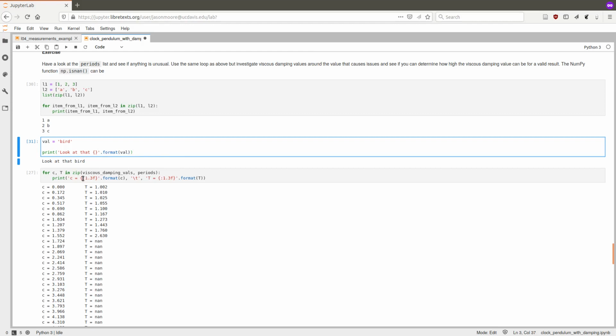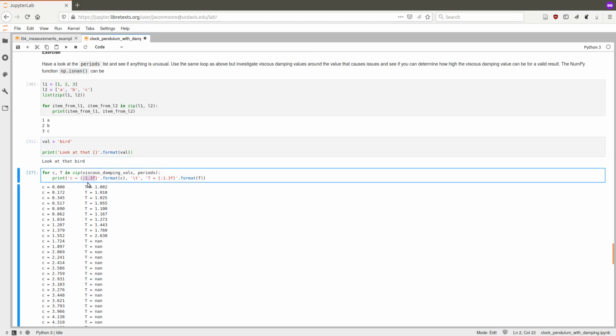There are a lot of formatter options. This is the way to display a certain number of decimal places. This colon 1.3f would display 3 decimal places, and you can look those up in the Python documentation. Here I print C equals a 3 decimal number, a tab, and then T equals a 3 decimal number for the period.